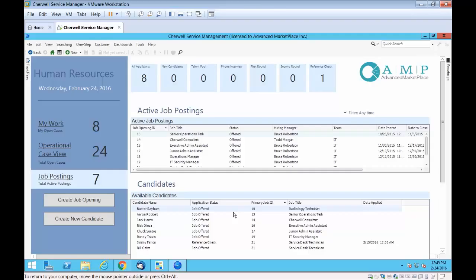So the challenge is always that other side. I may sound a little biased. It's never Cherwell's fault. But the example we're working on with Kronos is that Kronos is not allowing us to write to them directly. They do not want updates from another system. And so in that case, we're using a staging table: we're posting the updates into it, or they're sending it back down, and we're sending the updates back into a staging table for them. So the integration is really the easiest part of this, with the bi-directional capabilities.